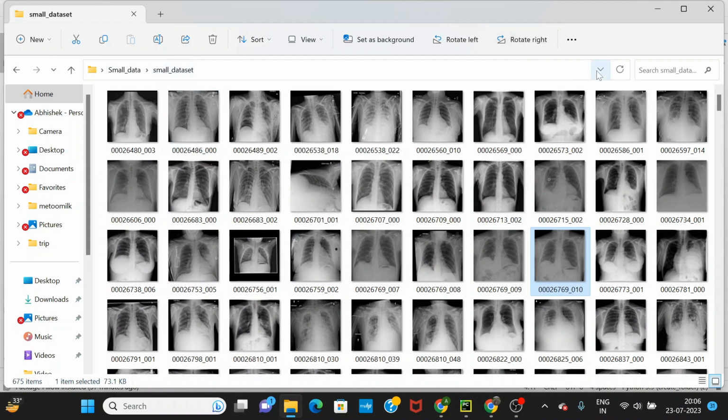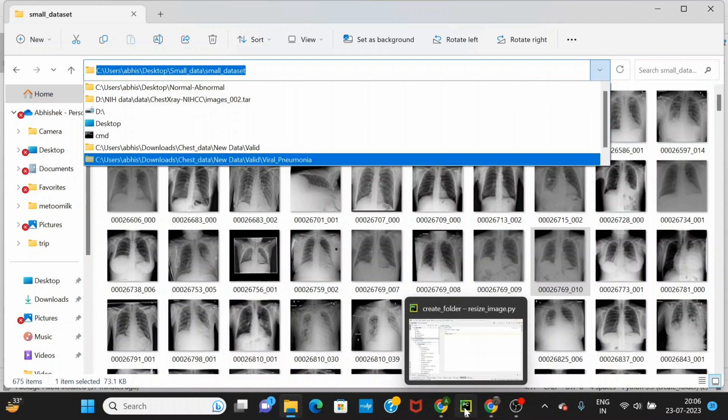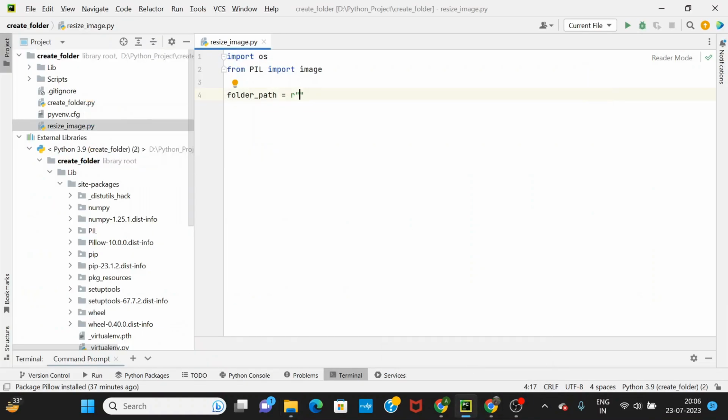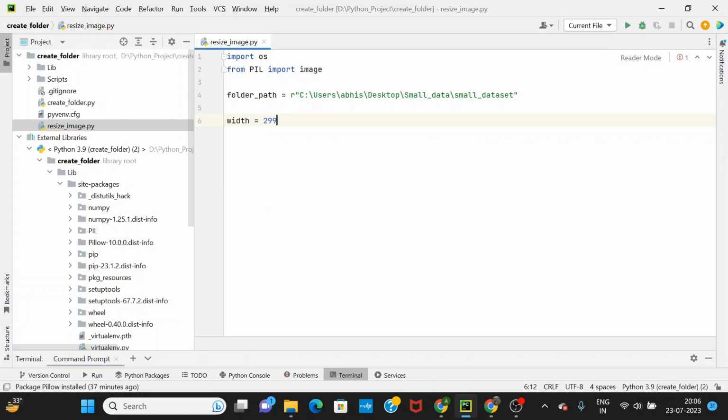Here is our data, so we will copy it and paste it here. Now we have to set the desired width and height of the images: width equal to 299, and height also 299 pixels.